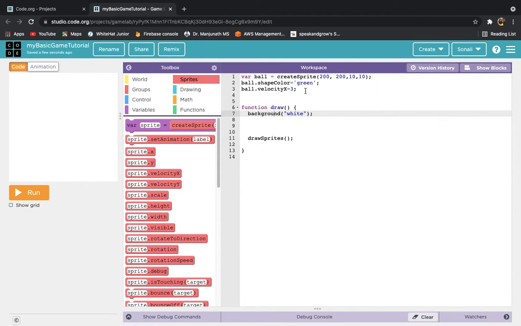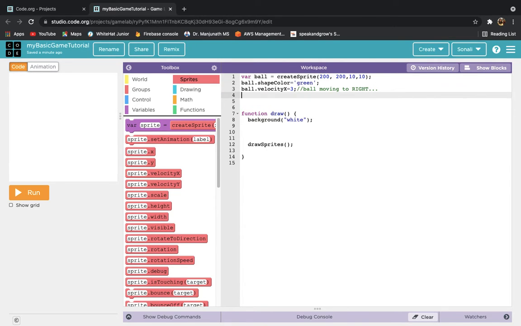It is now moving to the right direction. So if we write ball moving to right. Now I said for x it moves left and right both. So how will I move it in the left direction? It is moving towards the right direction.